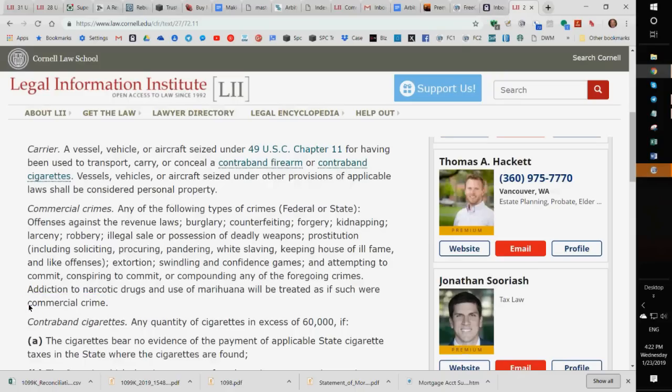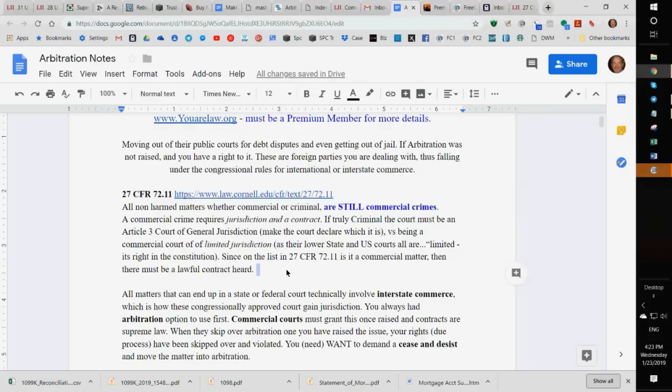Commercial crime. You guys want to memorize this term. If the word commercial crime falls into the conversation at any point, directly or indirectly, this is how congressional authority and its laws affect you, even at the state level. But what if you're not engaged in any commercial activity? Or what if there is a commercial activity? You know what also has to go along with every commercial activity? A contract. And I don't think any of you have probably had a contract, many of you at least, to those issues. So a commercial crime requires jurisdiction and a contract.